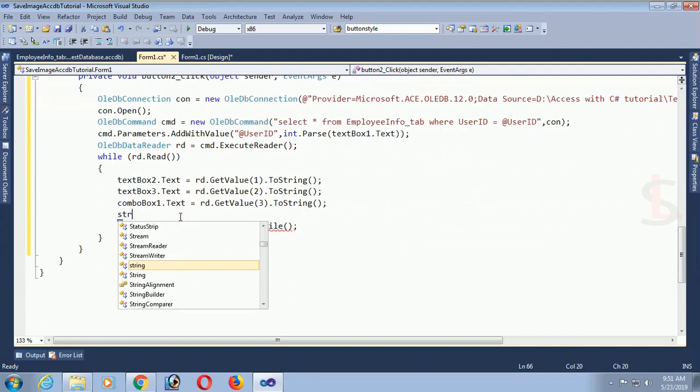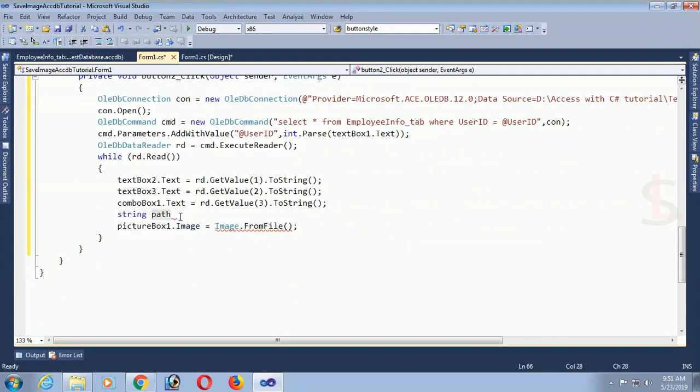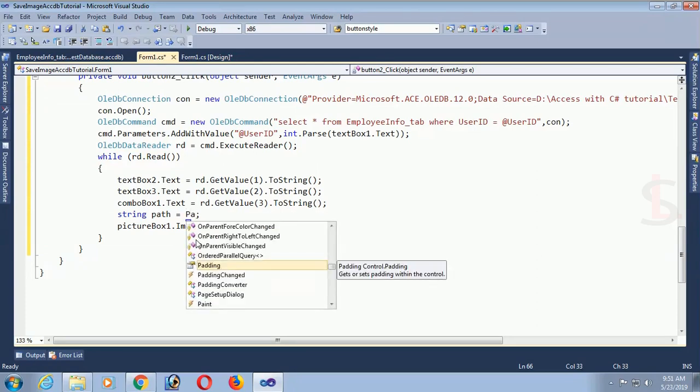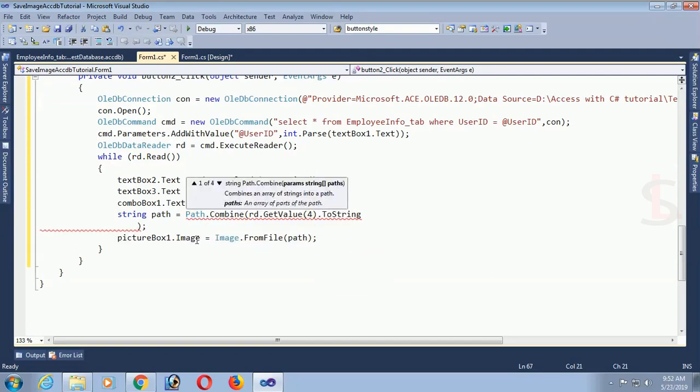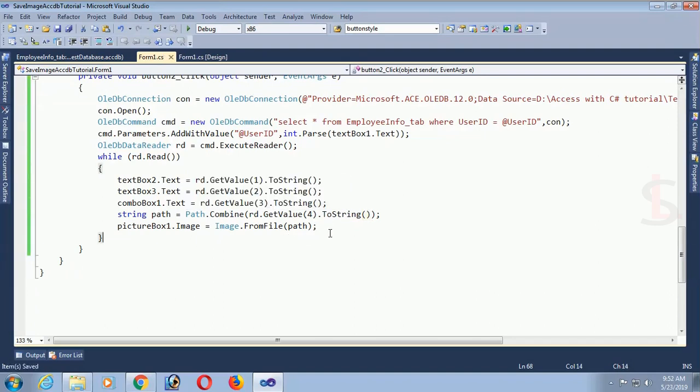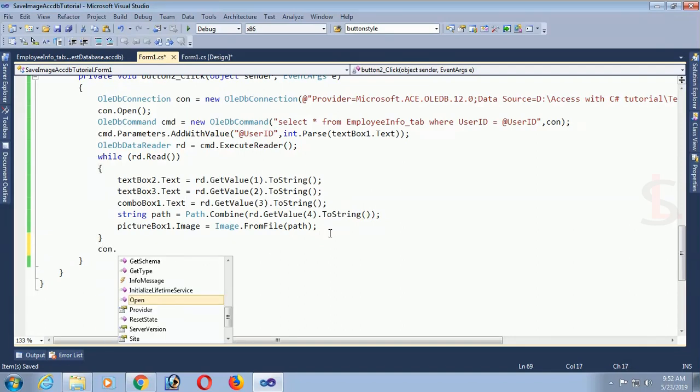First of all, declare a variable string path equal to Path.Combine, rd.GetValue, and index is 4 .ToString. Okay, it's done. Now finally close the connection, con.Close.